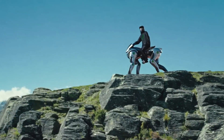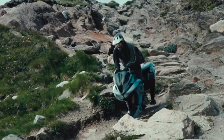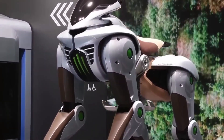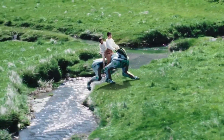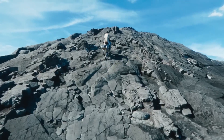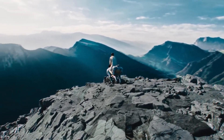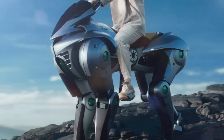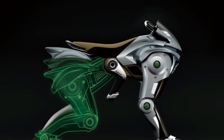The rear legs have a swingarm-like mechanism to absorb shocks. Instead of wheels, the Corlea utilizes four independently articulating legs, each ending in a split rubber hoof. This design allows it to navigate uneven surfaces like grasslands, rocky areas, and rubble fields with enhanced stability and grip. The Corlea is equipped with a 150cc hydrogen engine that generates electricity to power the drive units in each of its four legs.